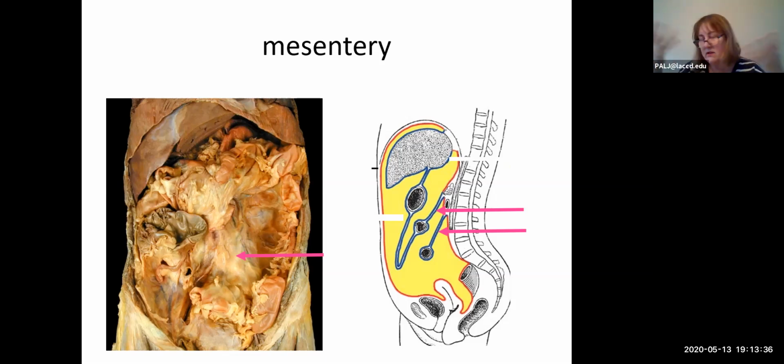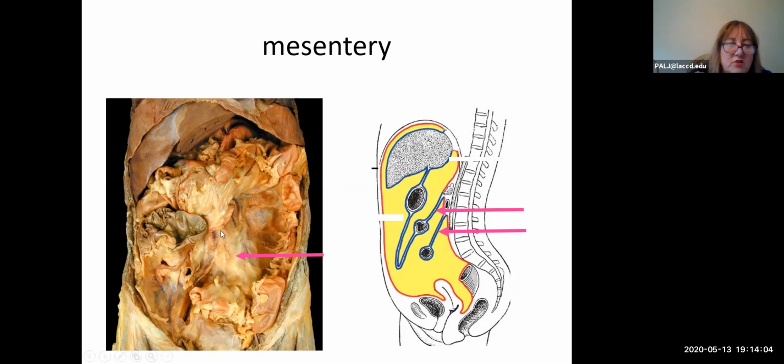Now, what keeps this 20 feet worth of stuff from becoming all knotted and tied in a bow? Because you take your Christmas tree lights off, they might be nice and neat, you put them in a box and something miraculously happens in the next 12 months, they come out and they're all knotted. Well, your intestines don't work like that, because they are all attached posteriorly. Do you see all these loops of small intestine? They are all attached posteriorly because this is where their blood vessels come in and out. So they're on a tether, and that tether is pretty short.